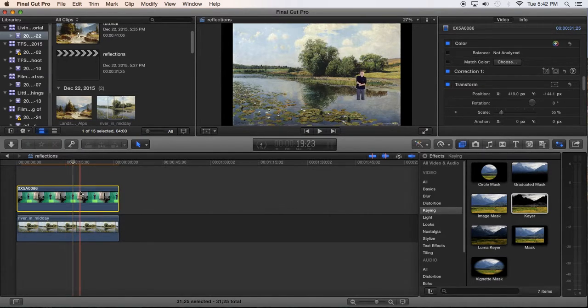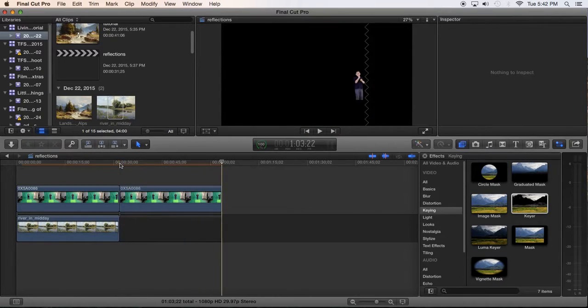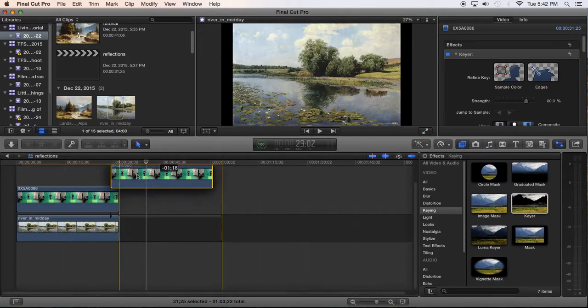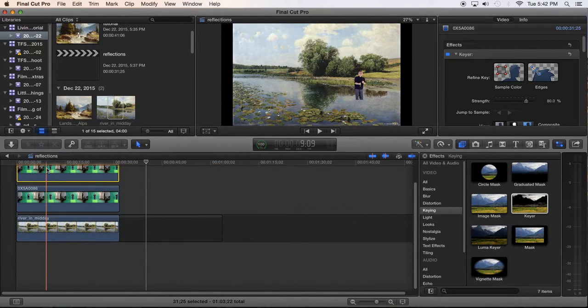So, next step, I will take the layer that's on my timeline here, and I will Command C or copy it, put my cursor at the end, Command V, so I pasted it on top. It's just him. I will drag him on top. So now you see I have double layer of him doing the exact same action. Now what I need to do is flip him so that he appears as a reflection.